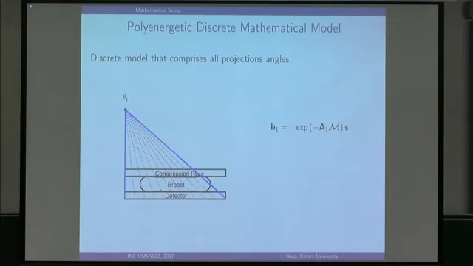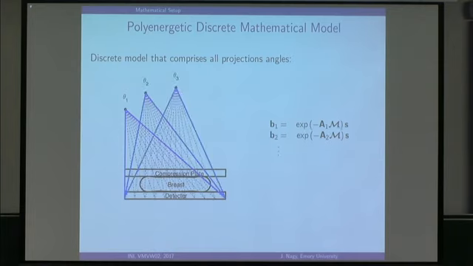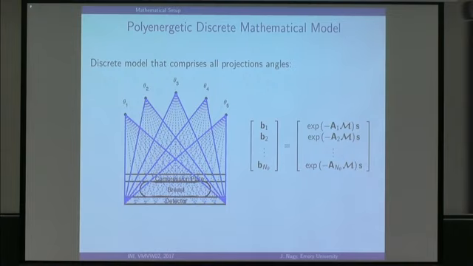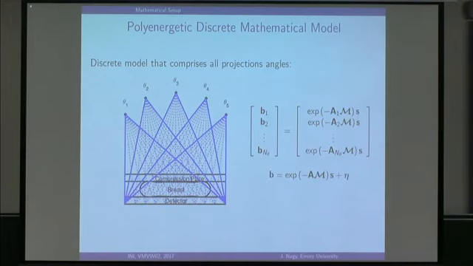So for the discrete model, I need many angles if I'm going to do tomography. So I need to project these things, and I'm going to get several projections. And the model is obvious: I just stack all of these up into a single vector and matrix, if you like. So it will look something like this. This comprises all of my projected data and all of my projection matrices. But I have a single set of attenuation coefficients at each energy, and a single discretized spectral distribution function.